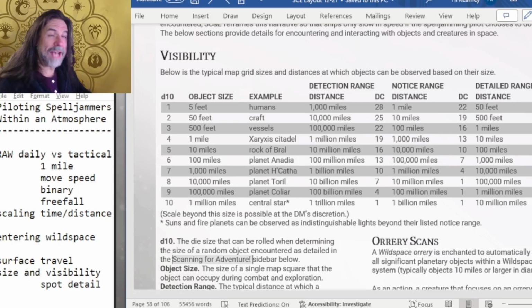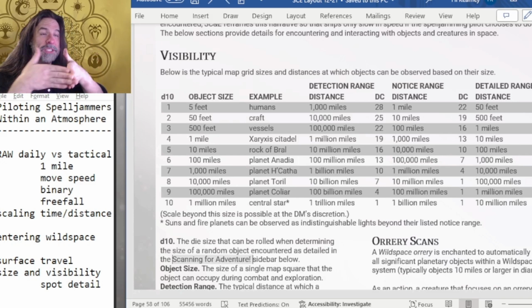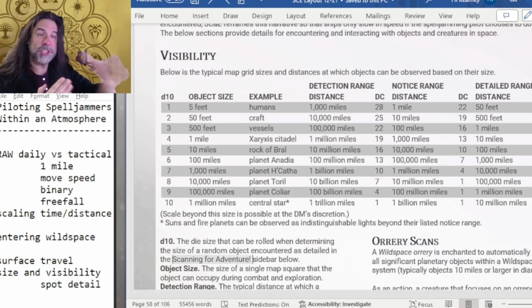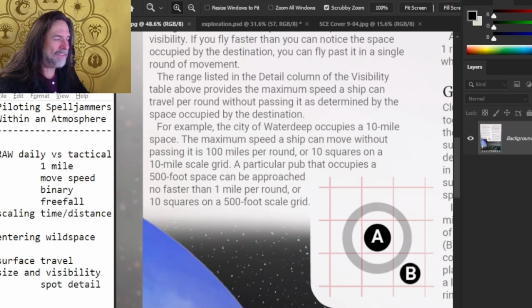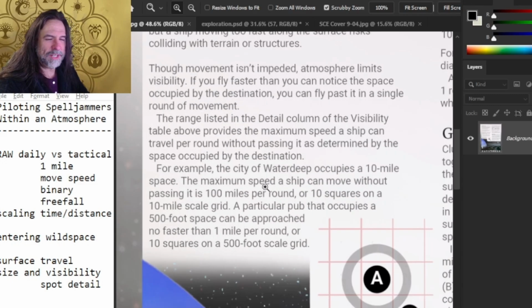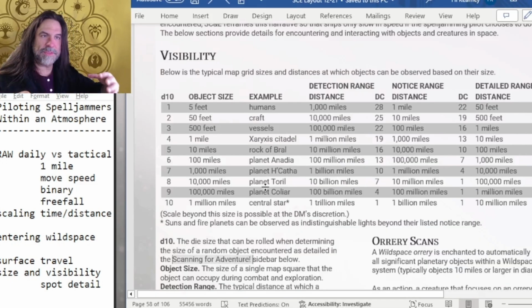So as you get closer to the object, you have to move at a slower speed so that you don't overshoot it, and so you can see what it is that you're looking at so you know where to park. You can't go from the atmosphere at 10,000 miles per round and then hit a spot in your parking lot on a dime unless you make a piloting check with a really high DC, which we also discuss later on in the book. But this is a way for you to easily navigate space within the atmosphere of a planet based on the size of the destination you're going to and the overall size.